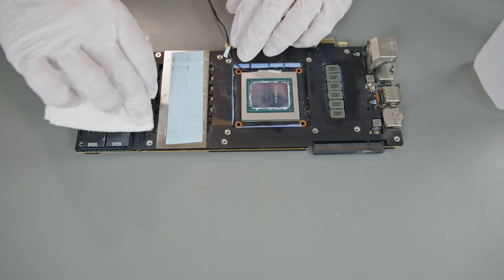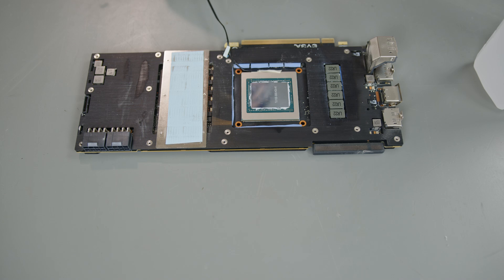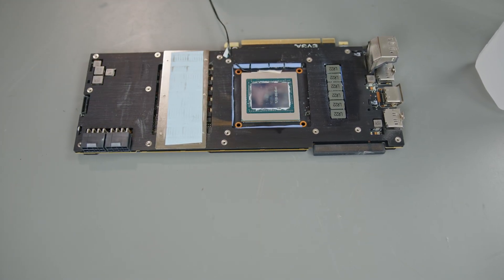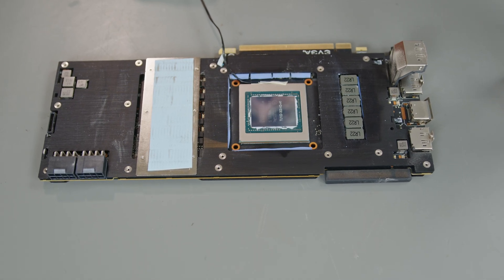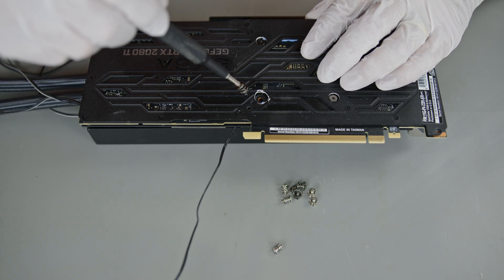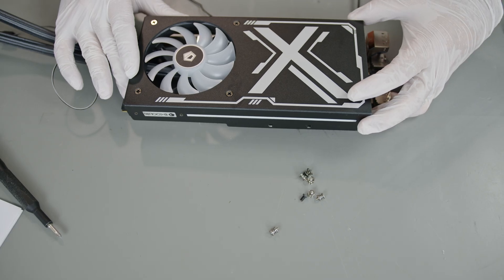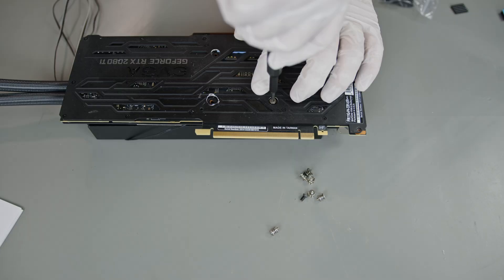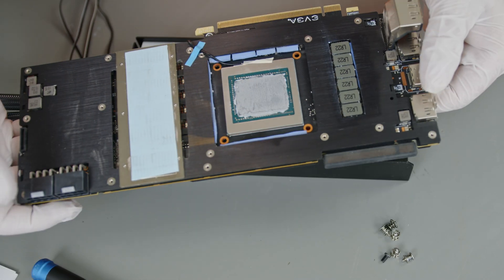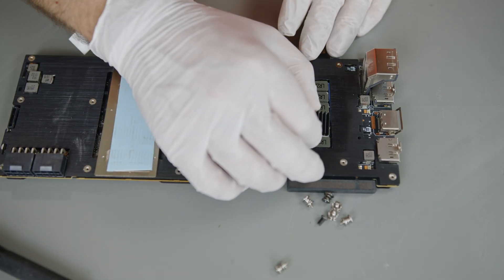The stock back and mid plates of the EVGA card are basically big heat spreaders and work well cooling the VRAM and other components, so I wanted to keep those. I needed to do a fit test to ensure nothing interfered with the cooler mount. I put a blob of the included thermal paste on the GPU die and screwed the card to the cooler and tightened it down, then adjusted the pump cover and checked clearances. After removing it, I checked the paste and found a really nice spread and a good mount.